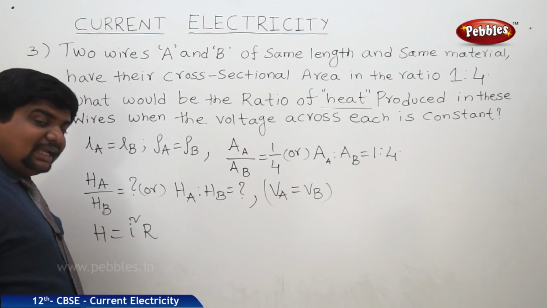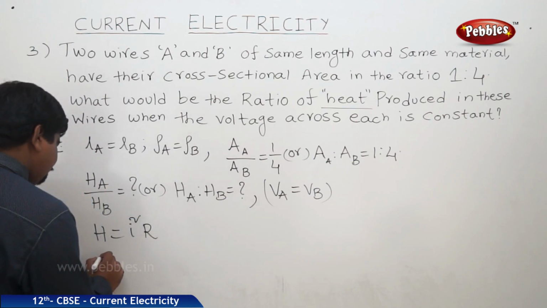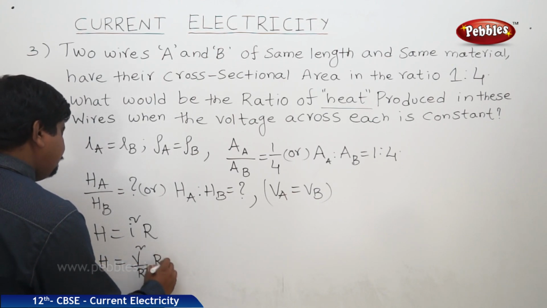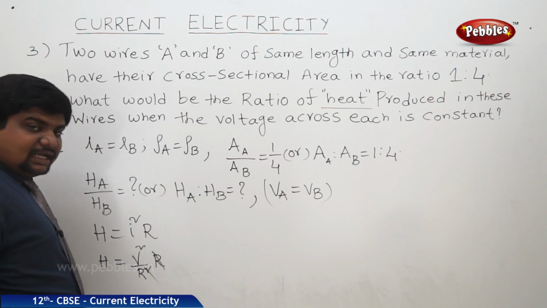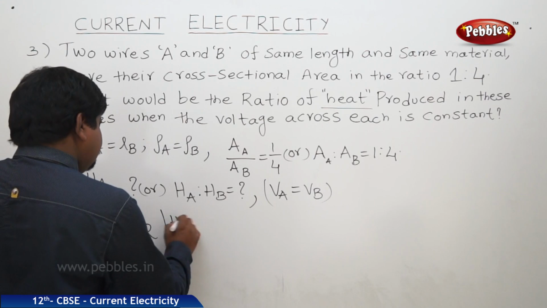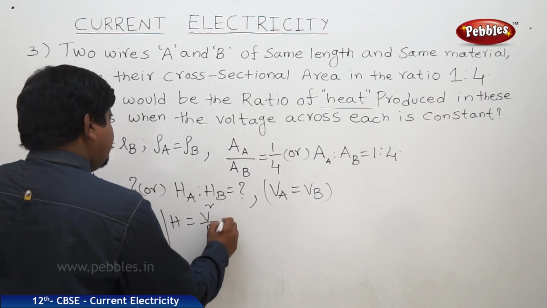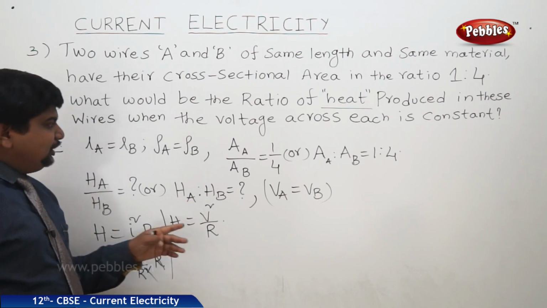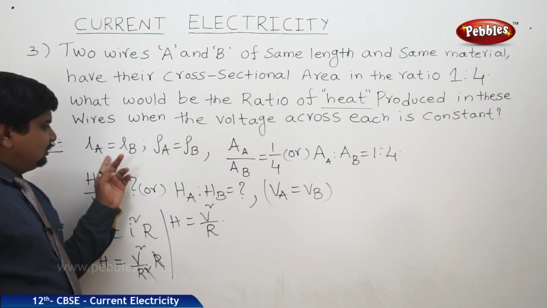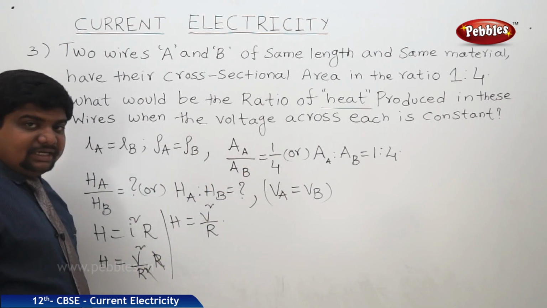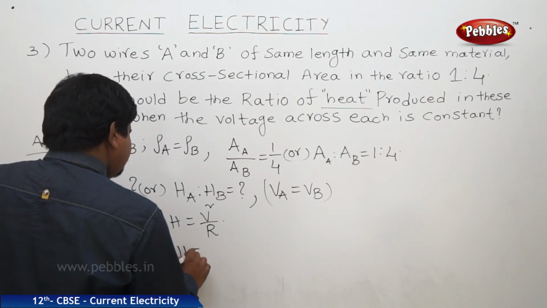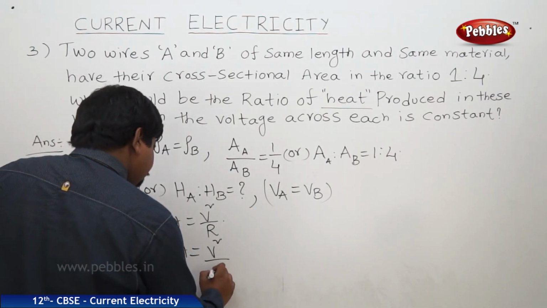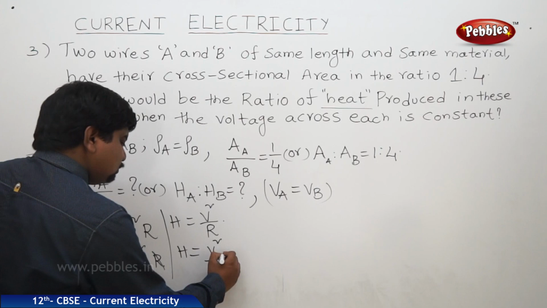According to Ohm's law, we can write I is equal to V by R. Therefore, H is equal to V square by R square into R. Therefore, R and R square get cancelled. So, we will get H is equal to V square by R. Okay, V value is there, but what about the R value? Now, we should convert the R into the given terms of the problem. Nothing but L, rho and remaining terms. So, H is equal to V square by, what is R? Rho L by A. This 1 by A goes up.